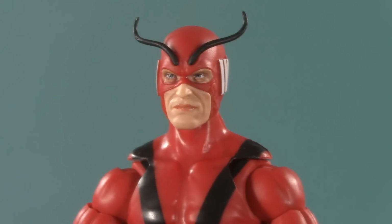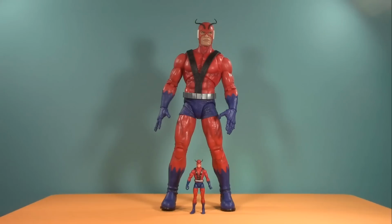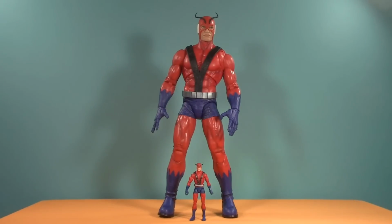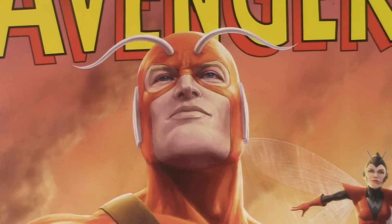The funny thing is that when my dad saw the Giant Man, he automatically assumed that this smaller one would have come with him. The fact that that was such a natural assumption to someone like my dad, who's not even that big of a collector, is pretty telling. He does, however, have alternate white antennae. Those more closely match the box art.